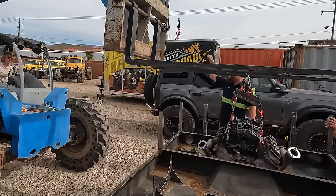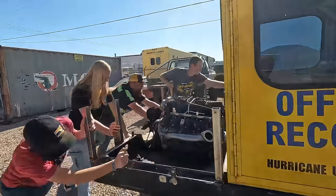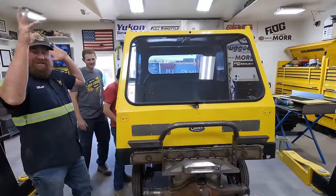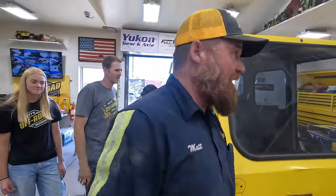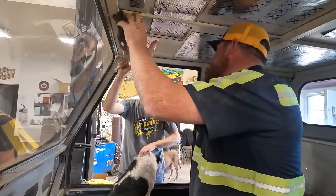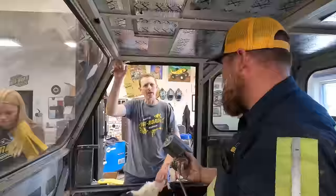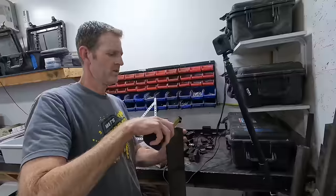Good morning, we are outside the shop today and we are working on the Bombi. The first order of business today is the same as the last - we're going to keep tearing this down and working on things we forgot to do. One thing we haven't done yet is mount the windshield wiper. I'm thinking about welding a plate onto this so we can just put bolts, so we don't have to pull the whole motor apart to take it on and off. We need a plate with a hole big enough for this to go through.